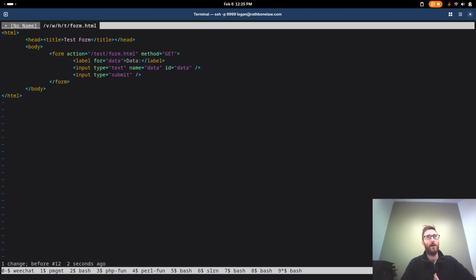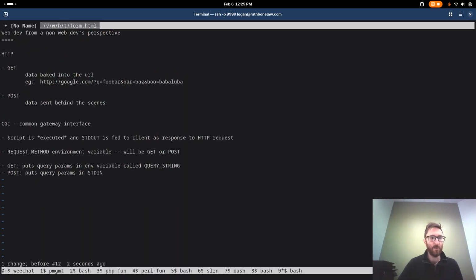Now, on the server side, you can either have a framework, like we talked about, or you can have PHP, for example, that will basically be taking these. You'll have an instance running on your server, be it Apache, Nginx, or its own thing, and it will have its own way of taking these HTTP requests and handling them. But there's something called CGI, the Common Gateway Interface, which is a standardized way for any language, any script, any program to take POST or GET parameters and to make use of them.